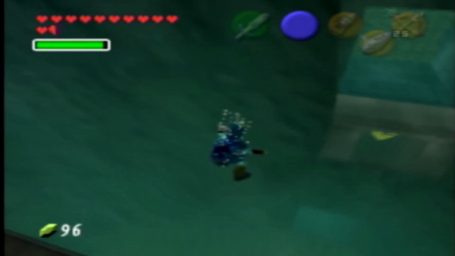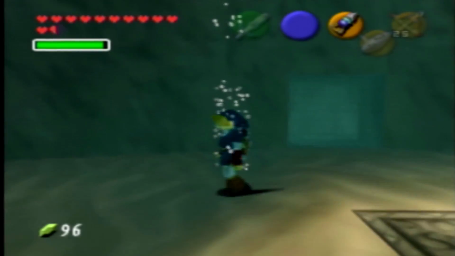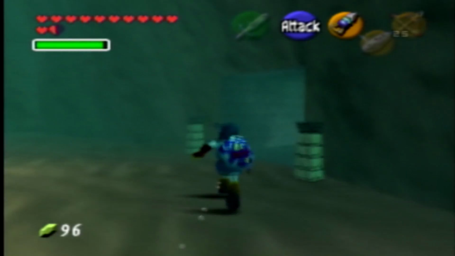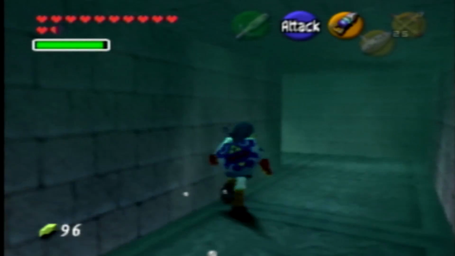You can see the iron boots are so heavy he doesn't even walk at normal speeds. And it swims like I do, right to the bottom, like a rock. Right, so we start going down this way, which is the Eastern Passage.